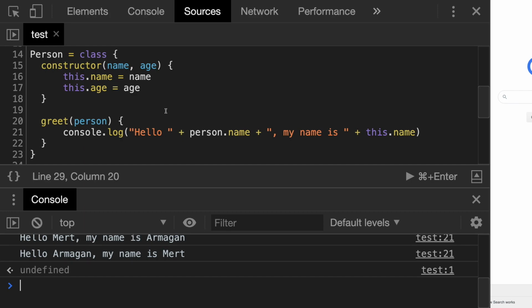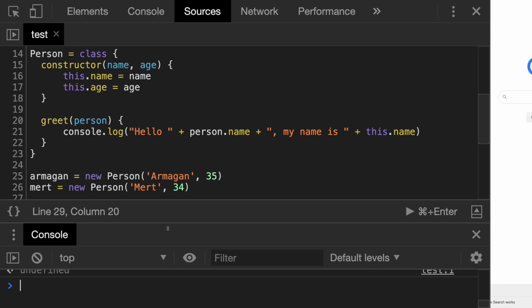Raise your hands if you didn't follow me so far in code. We're going to take a couple of minutes. Keep your hands up until one of the TAs come to your desk and help you out. I want you to write all of these, like all of this is the person class and Arman and Mart up until this point. Please raise your hands and somebody will come and help you.